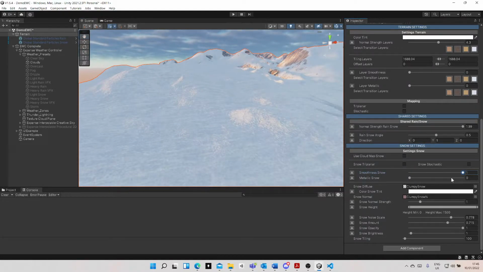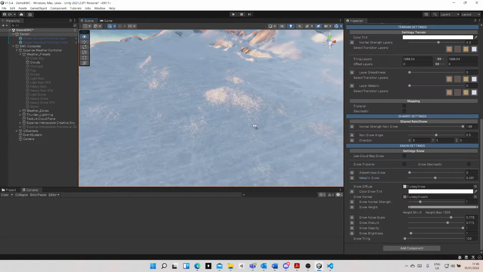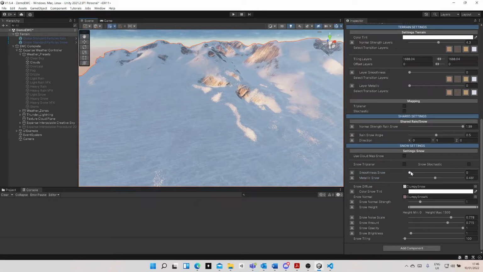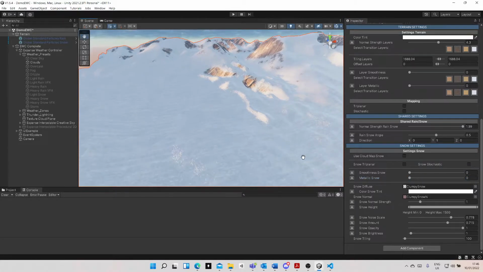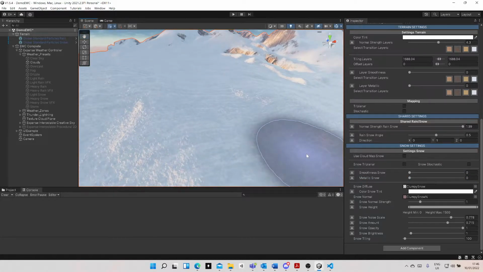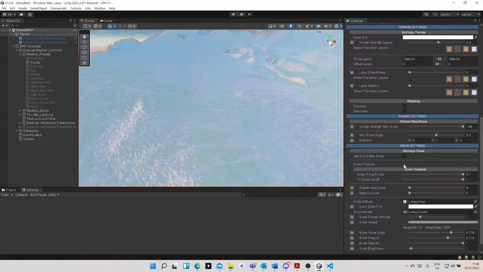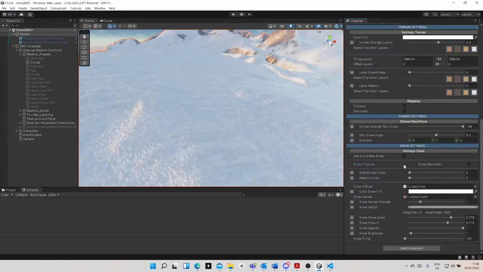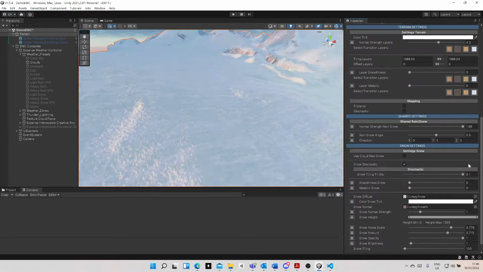We've got the smoothness of the snow, metallic of the snow, and it only affects the snow layer, as you can see. We've also got snow triplanar and stochastic possibility to use. And we've got the stochastic one as well.